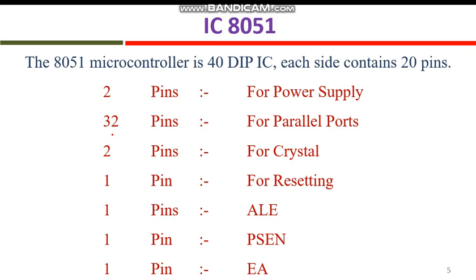So total 40 pins are used as follows: 2 for supply, 32 pins for ports, 2 for crystal, 1 for reset, 1 for ALE, 1 for PSEN, and 1 for EA.